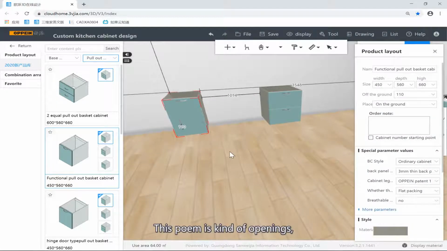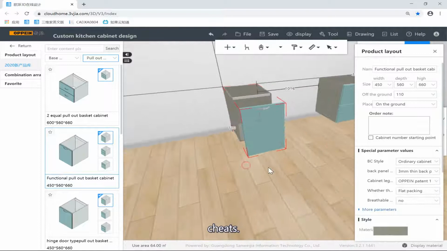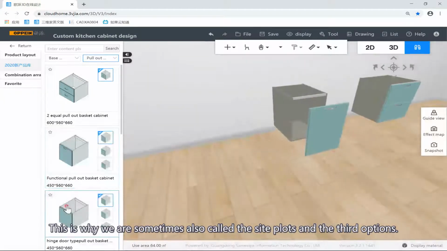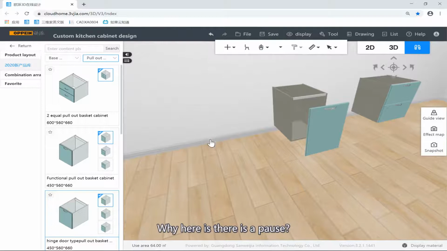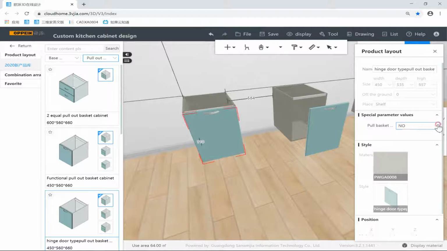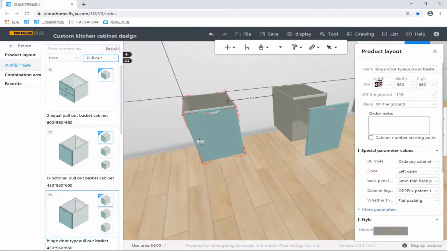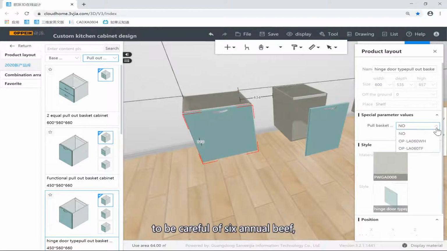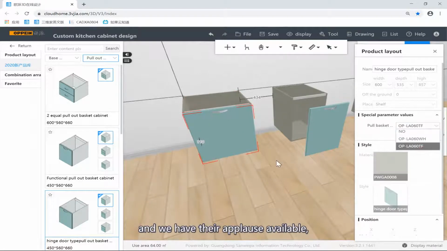This pullout opens straight, which is why we sometimes also call it the side pullout. And the third option right here is a pullout that comes out while you open a door. For example, we go for the 600 width, and we have the pullouts available.